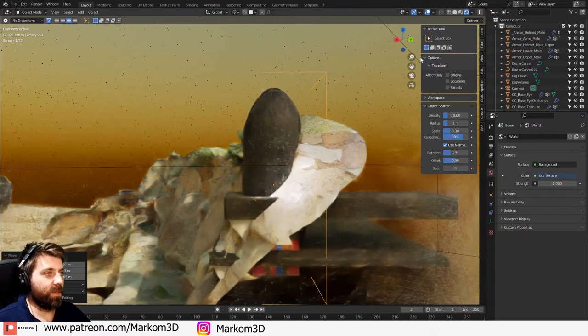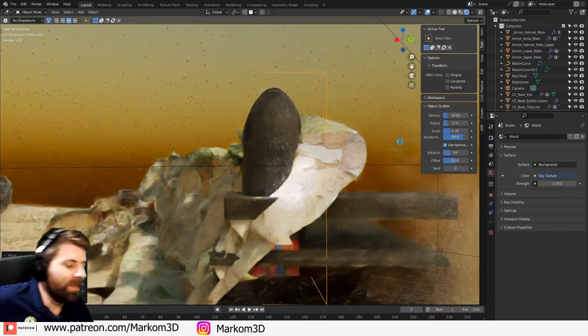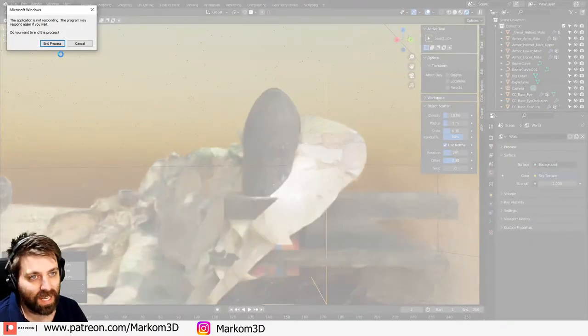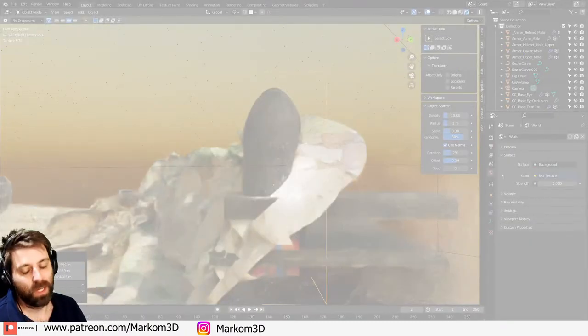Come on, you can do it. Get out. Ah, crud, I broke it. Don't be stupid. I feel sorry for this blend file. Why am I sitting so low? Oh, jeez. Suck a lemon, you jerk.